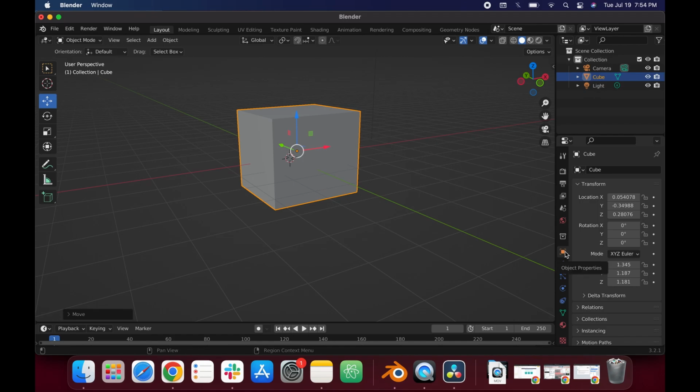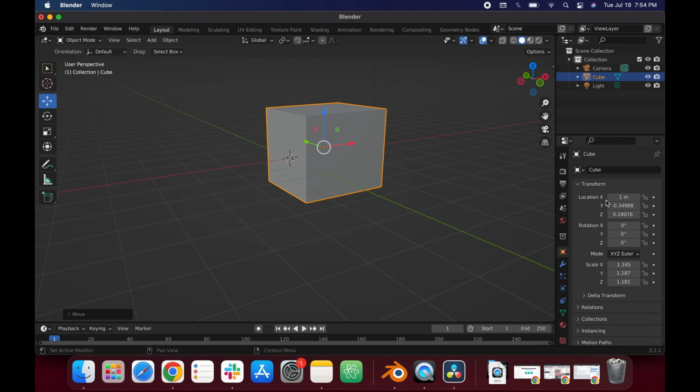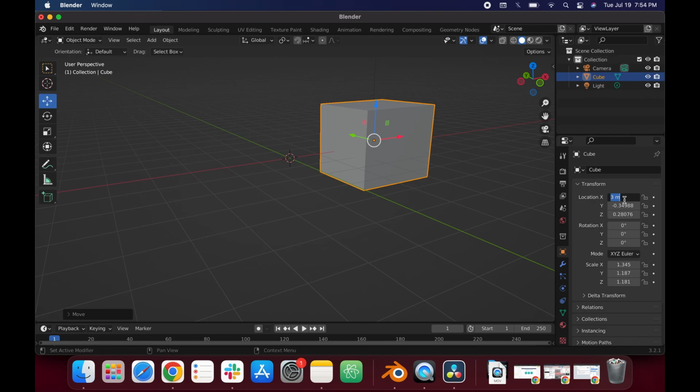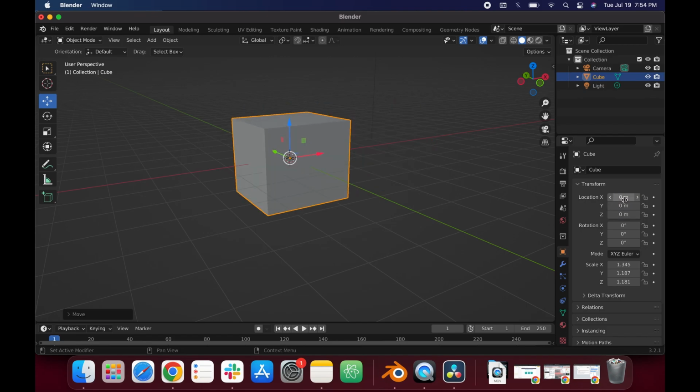We can also, on the right side menu under Object Properties, edit these as numbers. I think this is really useful a lot of the time. And typically in Blender, 1 unit represents 1 meter. And actually they even write it in here. So that's a good way to think about it. If I want to move 1 meter in the X direction, I could type in 1 here, and I could go 2 meters and 3 meters. And we're going to bring it back to our origin point here.